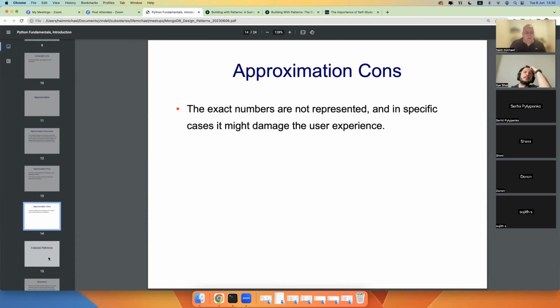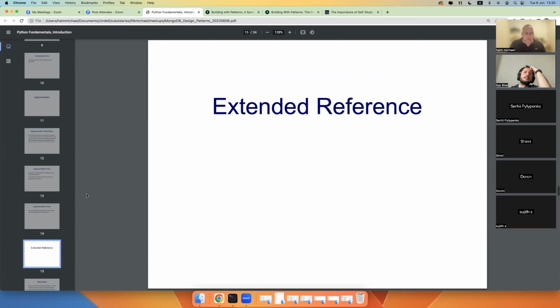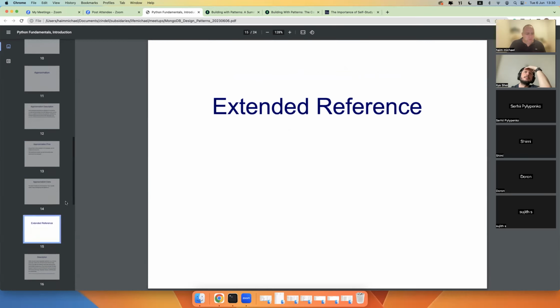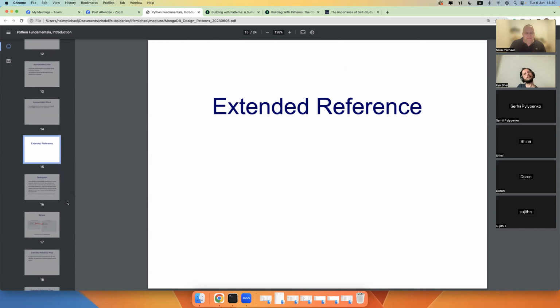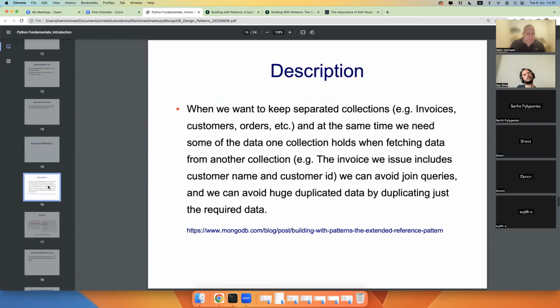Okay, let's move forward to the third pattern I chose to cover, extended reference. Well, in many cases, we have separate collections. We have a collection for holding data about invoices on the one hand, and on the other hand, a collection with documents that each and every one of them describes a specific customer.